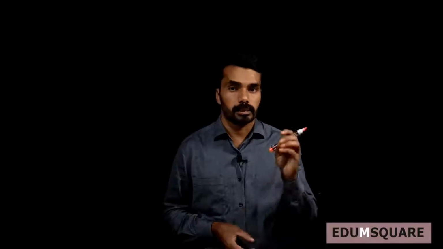Dear students, in our last class, we have learned what is a pair of linear equations. What do you mean by a pair of linear equations? Yes, two linear equations in the same two variables are known as a pair of linear equations in two variables. Okay, and we have learned the general form of a pair of linear equations. What is the general form of a pair of linear equations in two variables?